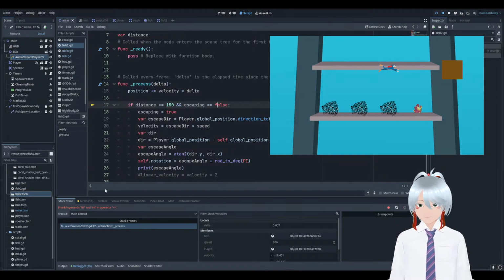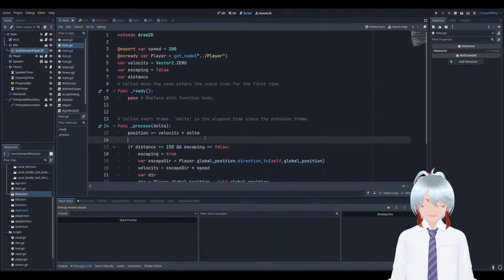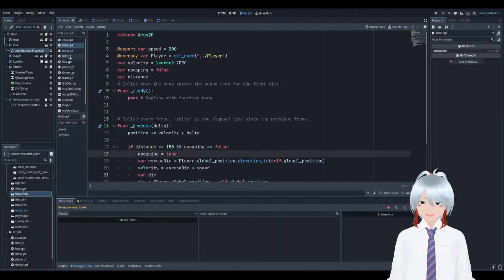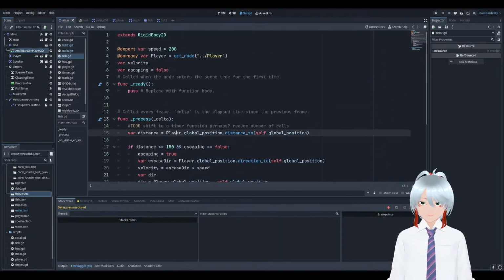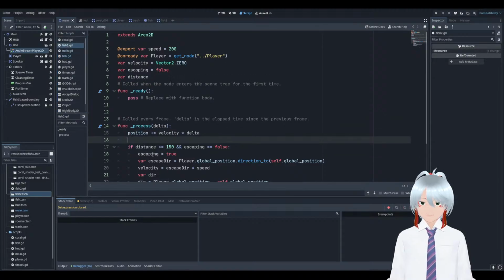Oops. Invalid operands. Int. Right. Sorry, I don't think I defined distance properly. Yes, this. Missed out one line.